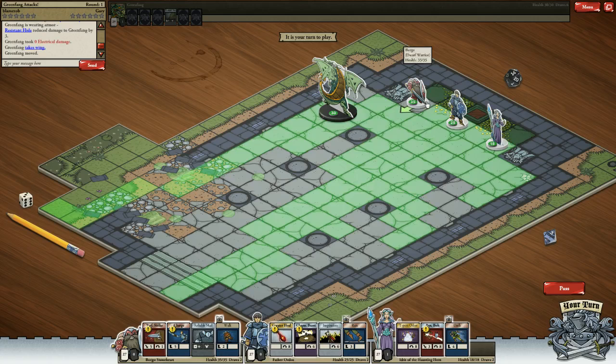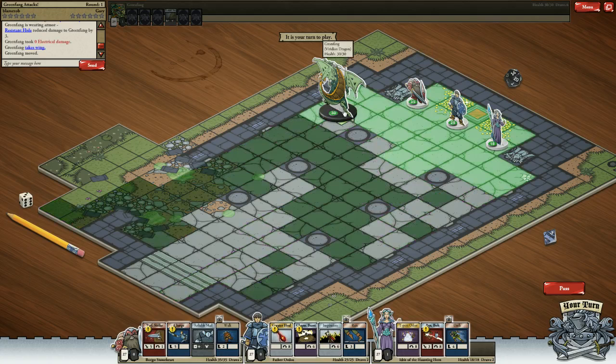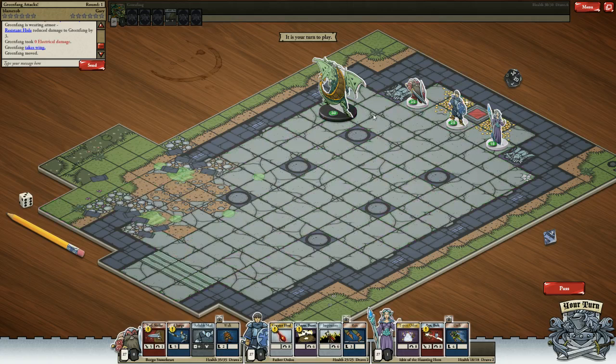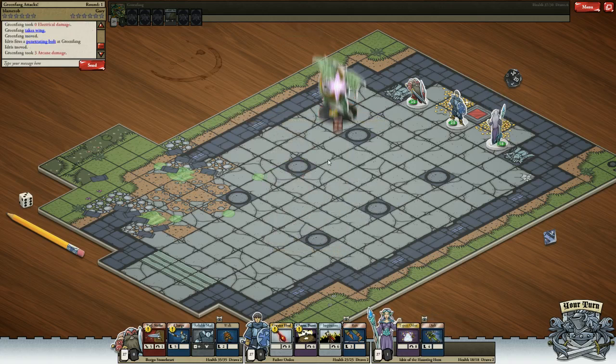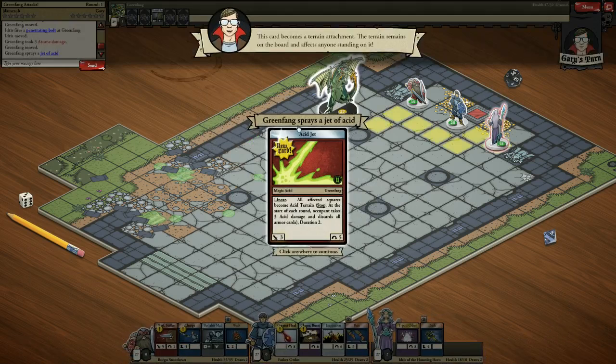So let's see here. I'm going to save my moves because I already know this. There's this acid breath thing that he can shoot out, and it goes on the tiles, and you need to move out of them in order to avoid the damage at the start of the next round. So I'm going to save my movement for that. So here it is. This is the acid jet. It's linear. All affected squares become acid terrain. Anyone that moves over an affected terrain has to stop their movement. At the start of each round, the occupant takes 3 acid damage and discards all armor cards. So this is really bad for me.